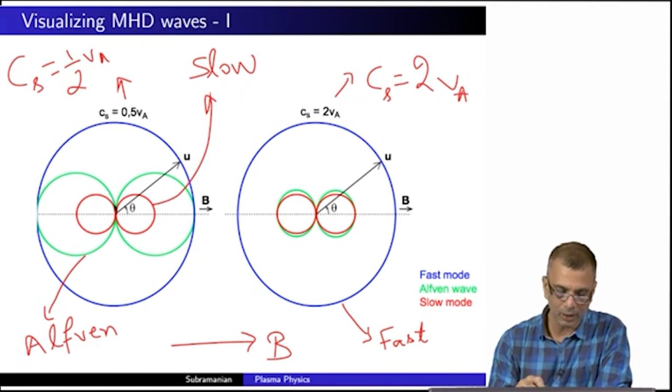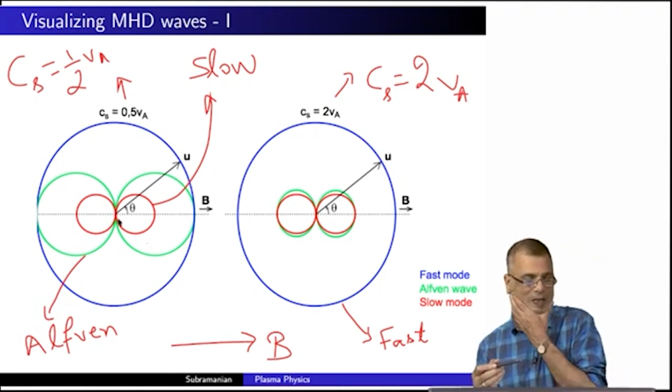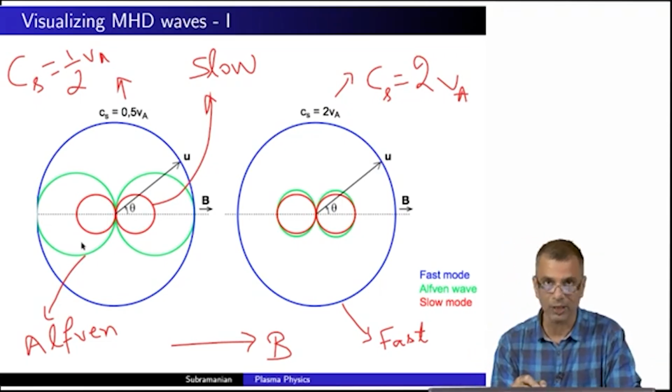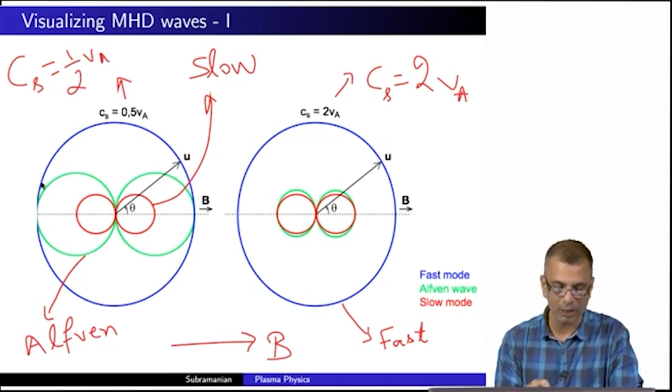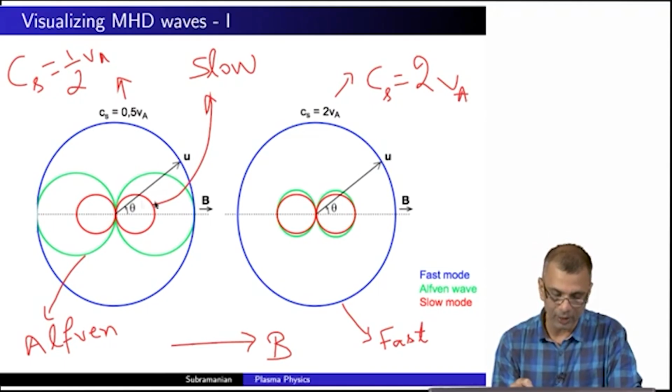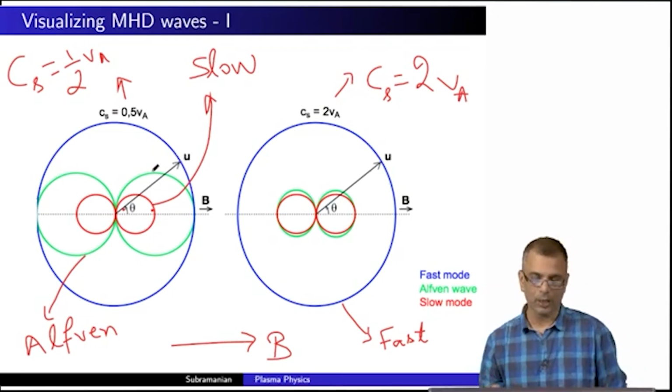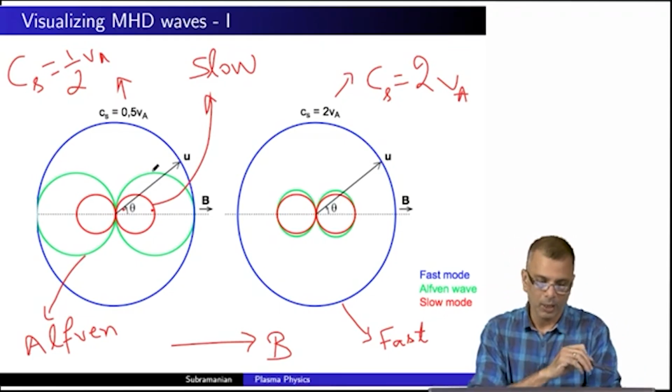Okay, and the Alfvén wave also looks fairly anisotropic. It also looks like a cosine theta kind, this also seems to have a cosine theta or a cosine squared theta kind of dependence, the Alfvén wave. And clearly the amplitude of the velocity for the slow mode is smaller than the amplitudes of the velocity for the fast mode as well as the Alfvén mode, and that's true here too.